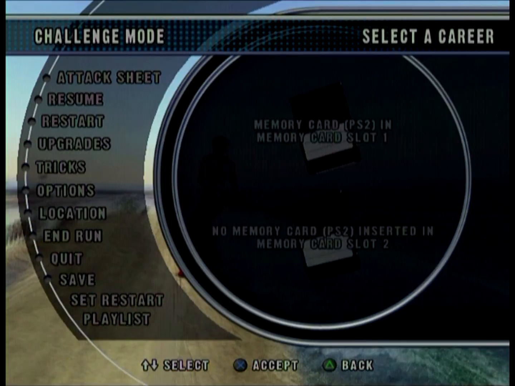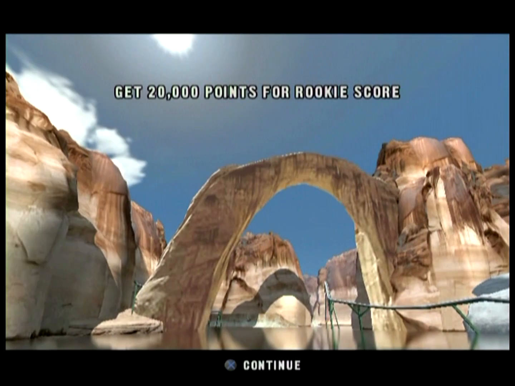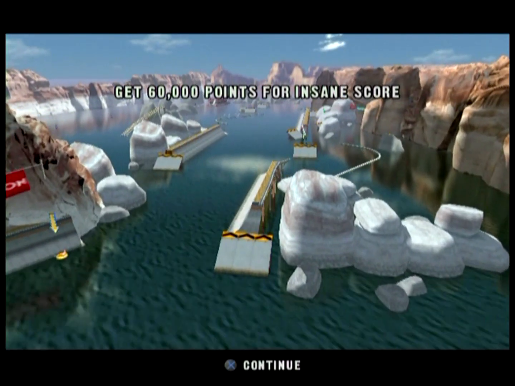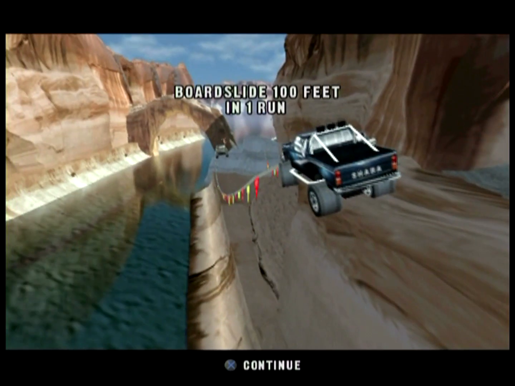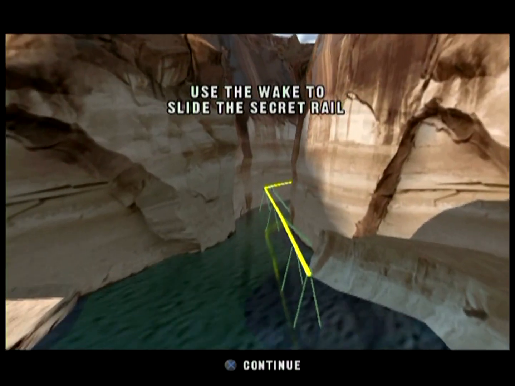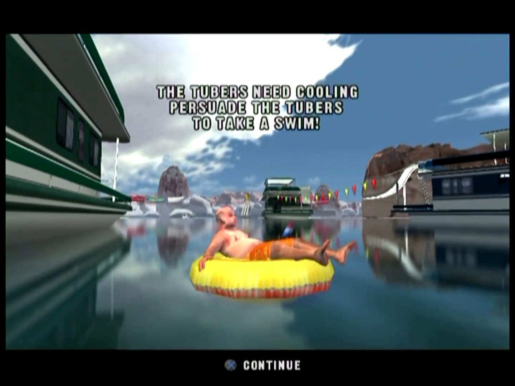Now then, it's time for us to move on to Lake Powell. How many games have I played where Lake Powell shows up when it comes to water games? Like, seriously. Anyway, we have the scores, up to 6,000 for insane score. And even combo scores, you know, the board slide stuff, 100 feet. There's even manual ones eventually. And even some optional ones like this secret rail thing and the tubers.